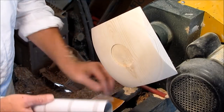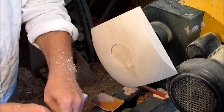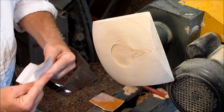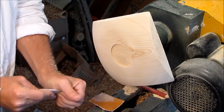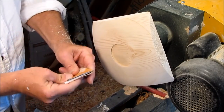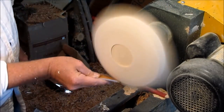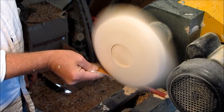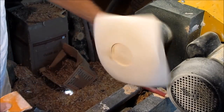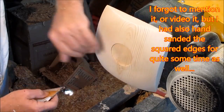A little tip I have for sanding anything with wings: this is a tube out of one of my paper towel rolls, and this is going to be my finger protector. Because I'm turning with these wings, I've got a lot of open space here, and I just want to have a little bit more of a firm pad. I'm just going to fold that up, and I'm just using some 120 grit — as that comes around, it won't be so hard on my fingers. There we go, got that sanded now. I just went to 120, good enough for the birds, I'm sure of it.